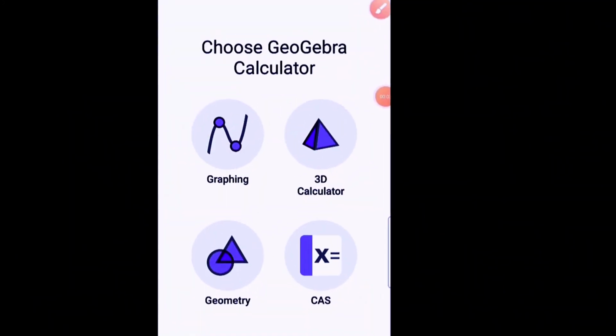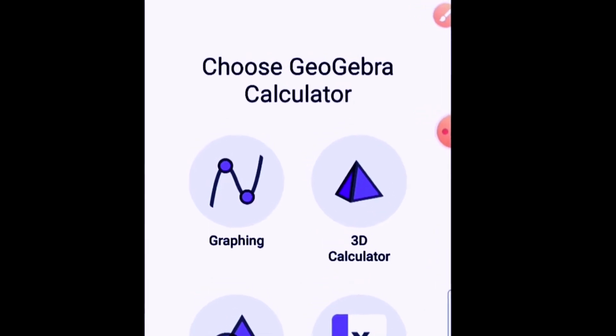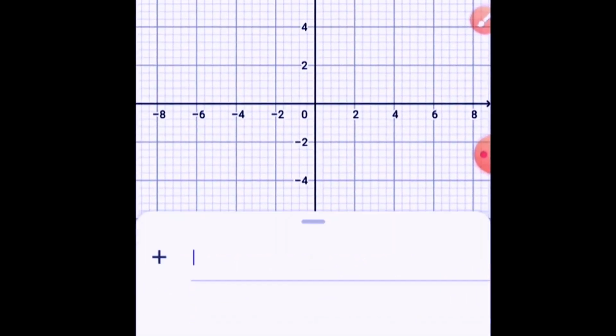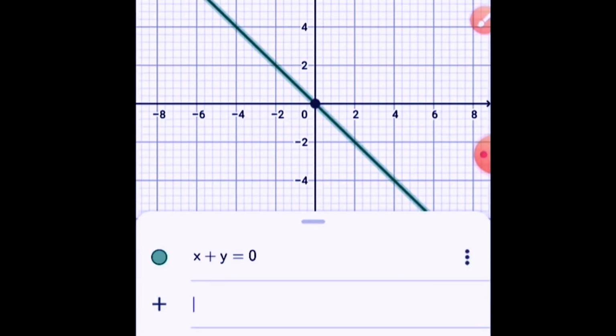Okay, now we're going to learn the graphical method of solving a simultaneous equation. I'll use one of the examples we used before, which is x plus y is equal to 0, I think. Yeah, is equal to 0. First, we're going to plot the two lines, okay? So the second one is 2x plus 3y is equal to minus 2, okay?